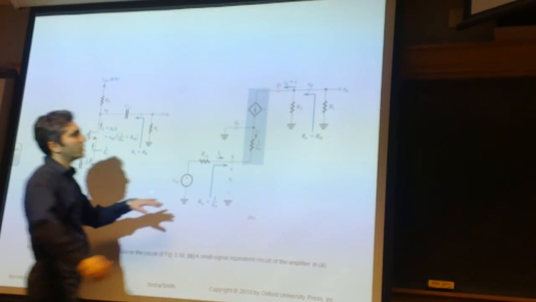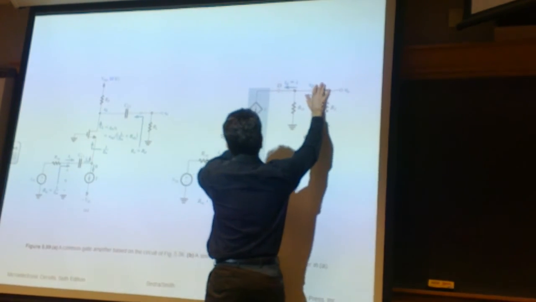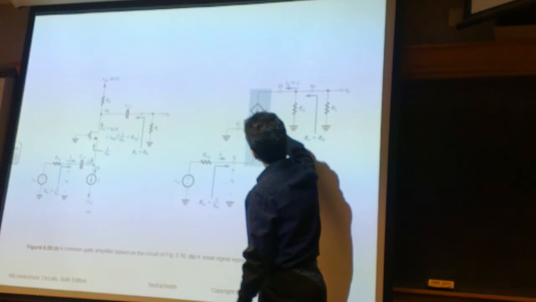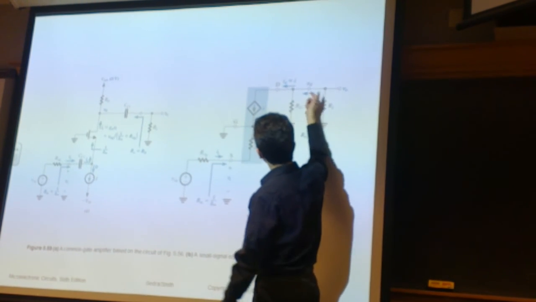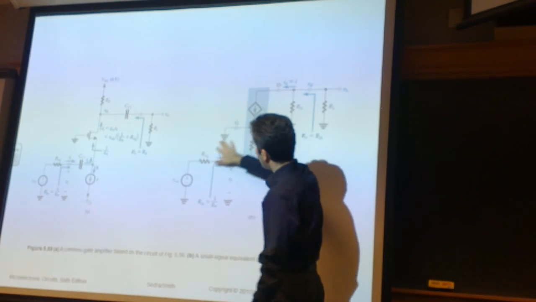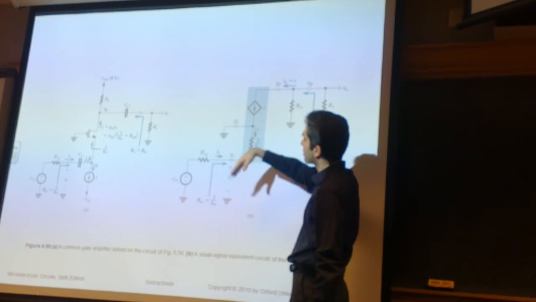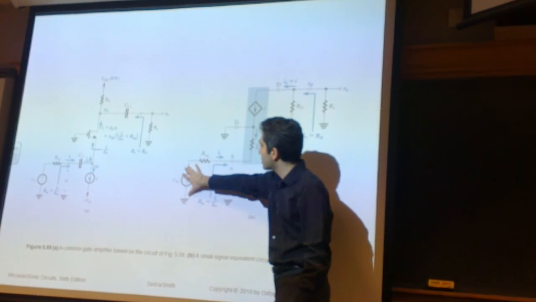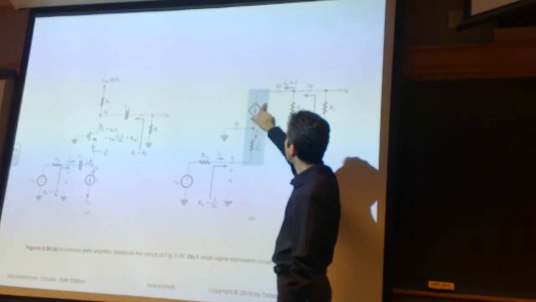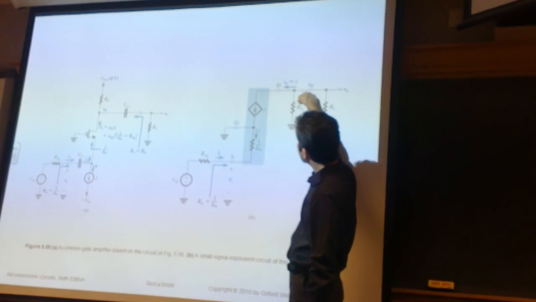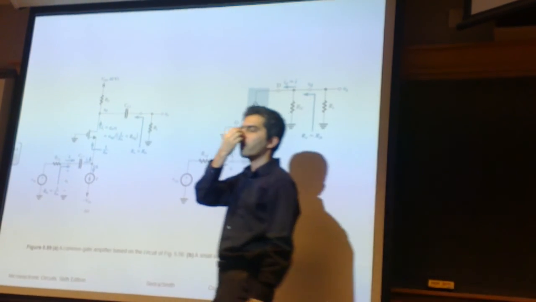Because here when you don't have that, and then you're looking in, what do you see? This is gone, because when you calculate the input resistance, all the rest of the voltage sources are gone. So VGS is 0. That's gone. You're looking in, you only see RD. Why would you see 0?